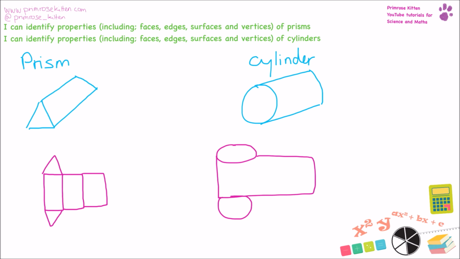Prisms and cylinders can be thought of as 3D versions of shapes that we are very familiar with in 2D. If you want to work out the surface area of these, sometimes it helps to think of them as flattened out shapes, and then it becomes a lot less intimidating. Working out the surface area of a cylinder can seem intimidating, but if you break it down into a circle and a large rectangle, well, that's not a problem at all. And to work out the volume, we need to do the area of the cross-section times the height.